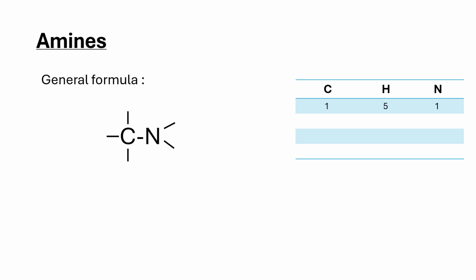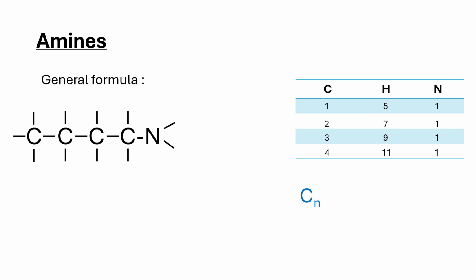In this one, we've got one carbon, 5 hydrogens, and 1 nitrogen. Watch carefully, I'm going to add one more carbon at a time and add hydrogens to it. If you count them all, there will be 7 hydrogens and still 1 nitrogen. Keep going. With one more carbon, we've got 3 carbons, and now we have 9 hydrogens altogether with 1 nitrogen. If you've already figured out the pattern of hydrogen, just pause for a minute, because I'm going to do one more to make sure there's a clear pattern.